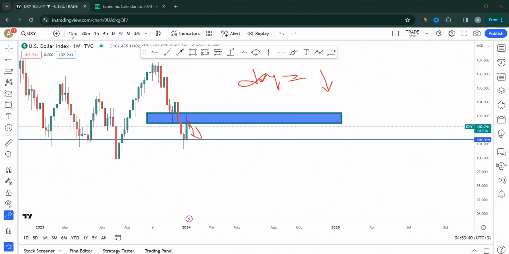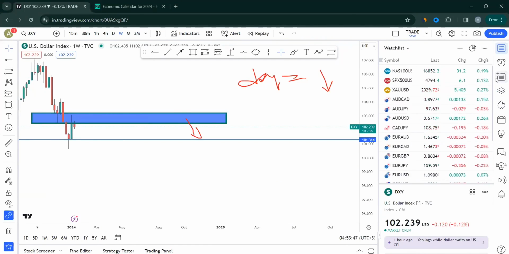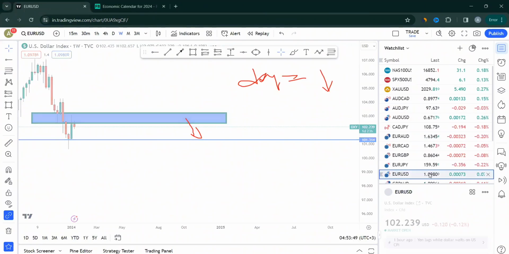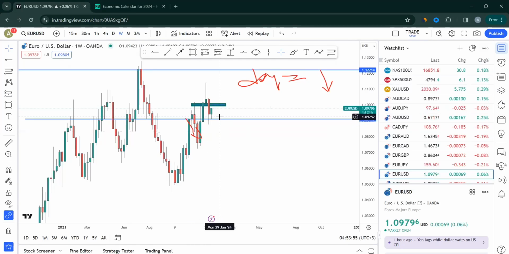Are we together? So if you're to look at other charts, for example, Euro USD, the most commonly traded pair. Where is Euro USD here? I'm just going to open the chart. So if you look at Euro USD also, it was at my support level here. It bounced off this support. Why? Because the DXY is at resistance. What do we expect at resistance? The market to sell. Now you can clearly see also here the market was at support.